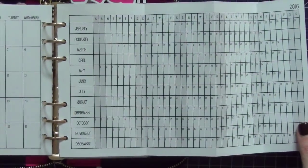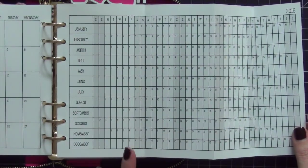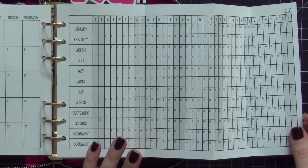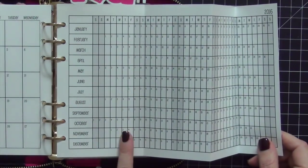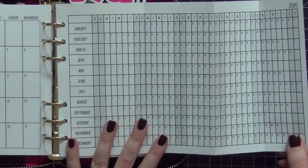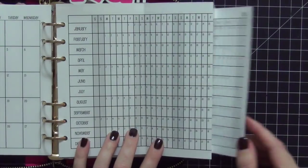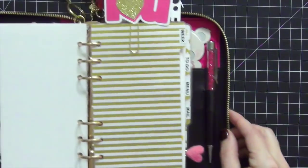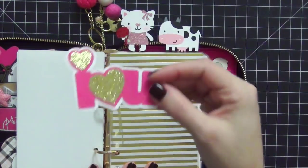The next insert from So Much Crafting is this pullout calendar. I'm very behind getting it updated, but I'm having surgery next week and I'll be in bed for several weeks — this is going to be one of my projects. If you follow along on my Instagram you will see updates. It folds up and is easily tucked away.